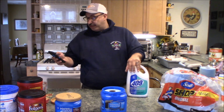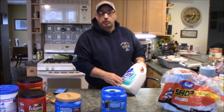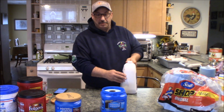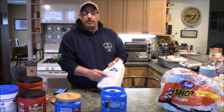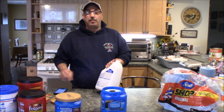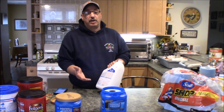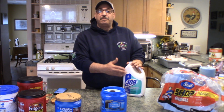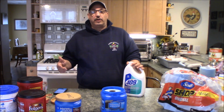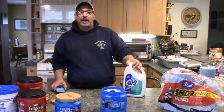The easiest way to find that list is using the EPA registration number, and you're going to have to search for it. It wasn't on the front, it was buried in all this writing on the back, but there's the EPA registration number. You punch in that number, and it comes up whether it's on the list, or it comes up no if it's not on the list. This one was on the list, and if you go to the store and see what's on the shelf, check it. If it's on the list, it's good. If it's not on the list, it's no good. And then once you've got that, you know what to buy.